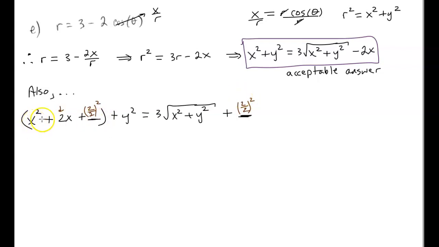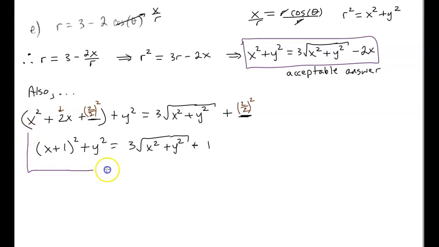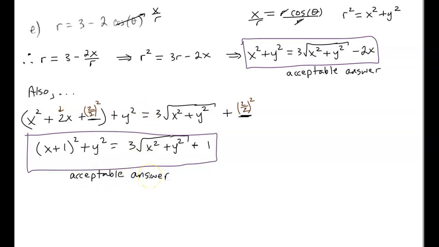And I know that x squared plus 2x plus 1 is just going to be x plus 1 quantity squared. And here, this will just end up being 1 there. And so this is another acceptable way to write this particular answer here. Now, it depends upon your instructor or the application that you're actually using this for to be able to figure out which one is the better one to use, but both are correct.